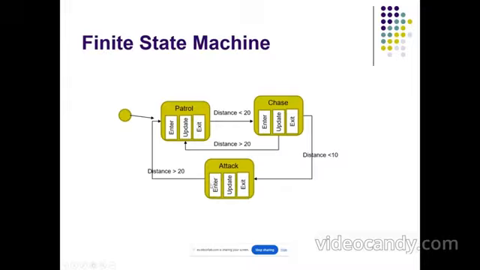First, the enter method, what you want to do as initial things before you enter the state. And after that, update, what you want to do continuously while you are in the state. And finally, if it happens that you are going to leave the state for any reason, for example, here, distance becomes more than 20, you want to execute a certain code or a certain action before you leave the state.